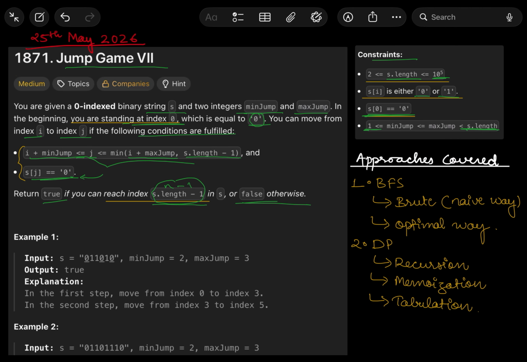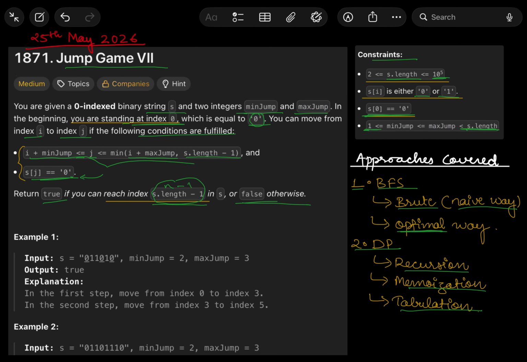Now, the approaches that we are going to cover as part of this question: one is we will solve this problem using BFS, and with BFS we'll do the brute force approach, basically the intuitive way that comes to our mind. And after that we will solve the problem with BFS only, but optimally. Okay, we'll apply some optimization. Then another approach is using DP. So we will write the recursion relation, then we will try memoizing it. We'll see what works, what doesn't work, and then the final solution will be with tabulation. Okay, so we are going to cover these things.